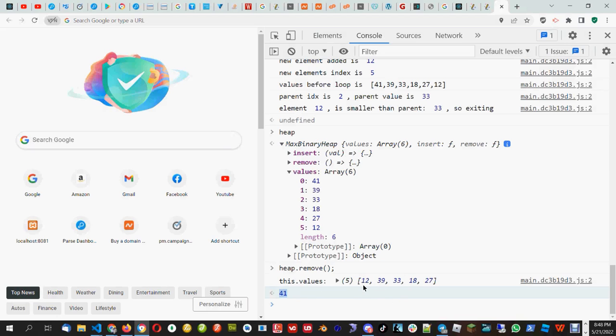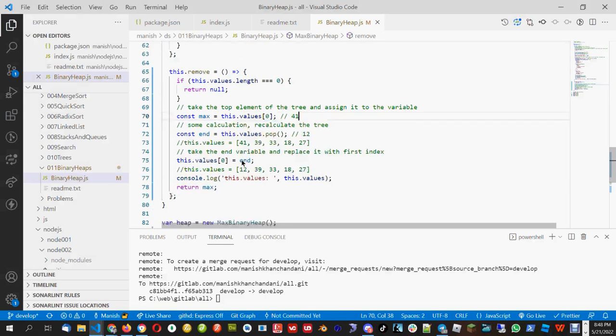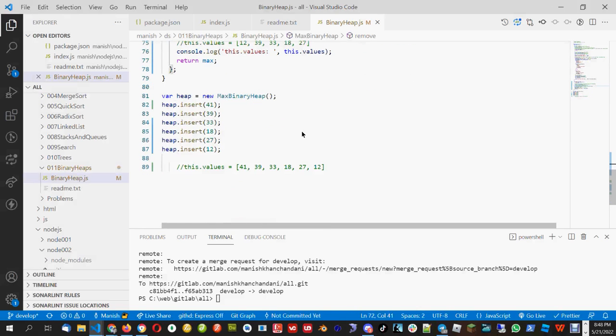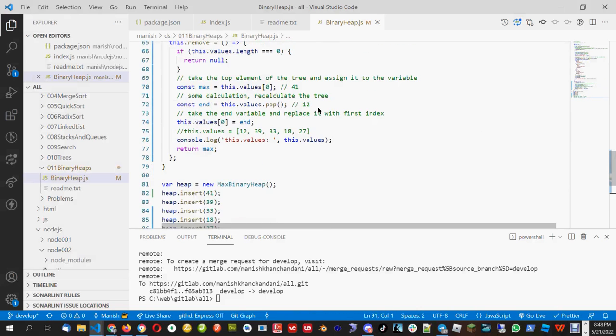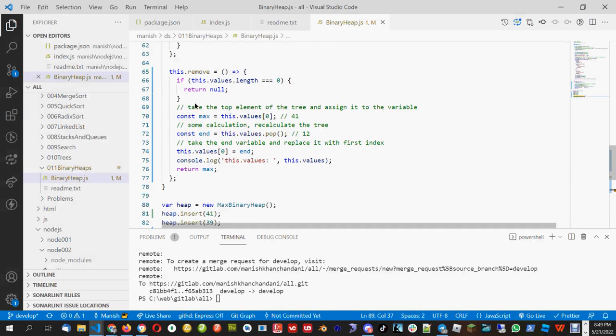But still it's not done. We have to rearrange these elements inside the values array. So before I go further, you can write down this part and then we can go further. Just write down this remove function.